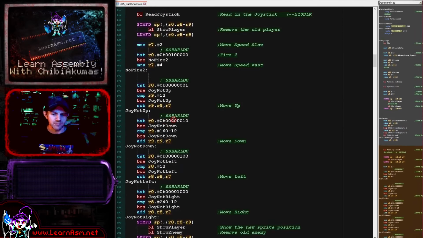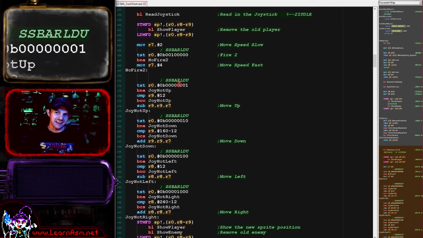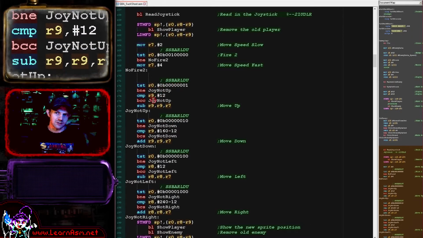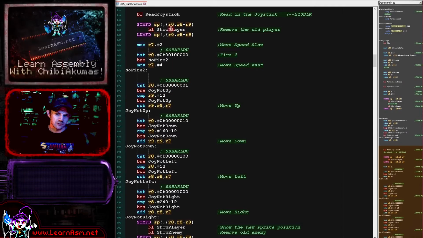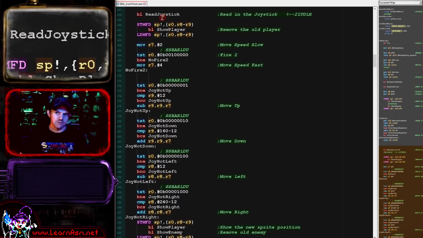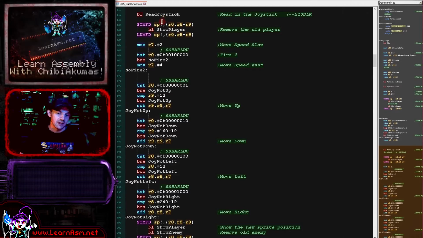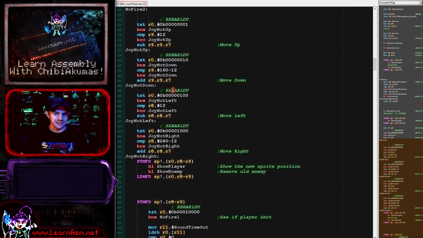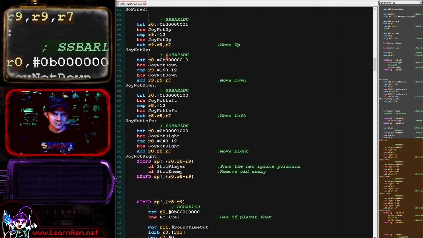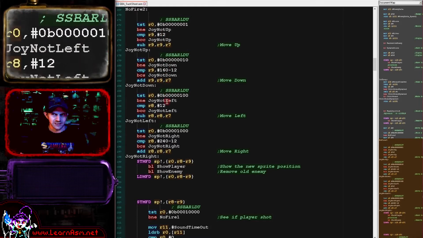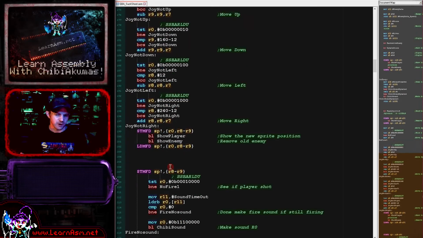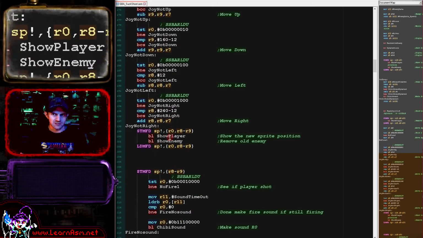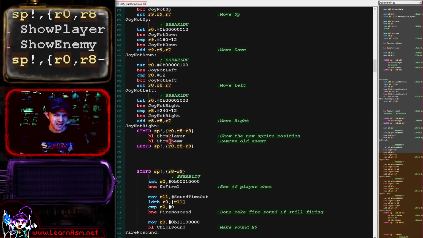That's what we're doing. Then what we've got here is pretty similar to the simple series joystick example. The only difference is we've changed the bit order because our read joystick routine is reading in a common format on all systems, which is going to reduce the amount of reprogramming needed later. Again, as before, we're checking our ranges. Our ranges are different now because our sprite is bigger, but we've got our range checking here and we're limiting our sprite to the screen. Okay, we're now showing the new player position and we're now removing the old enemy position.